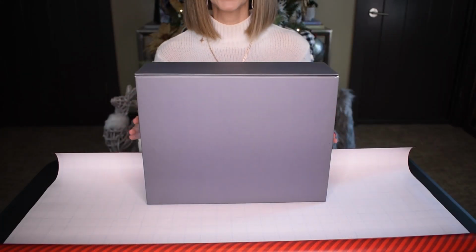And to make sure everything's handy when I'm ready to wrap, I do like to keep a kit of my wrapping supplies, so I know that my scissors, tape, everything I need are going to be exactly where I look for them. Now I'll pan down and we'll get started wrapping the gift step by step. The first step is to measure out and cut the wrapping paper into the size that you need for the gift.